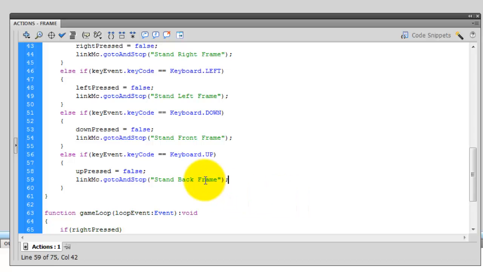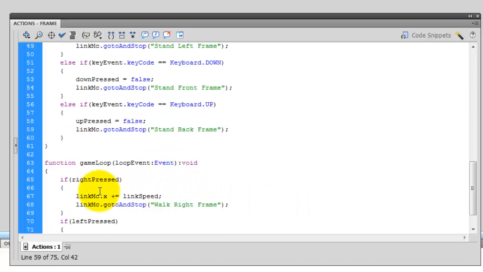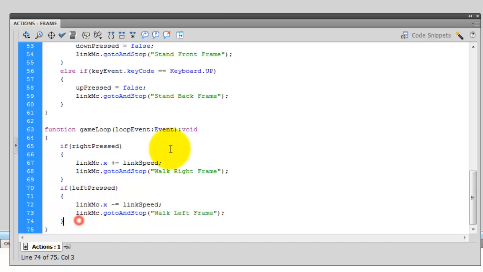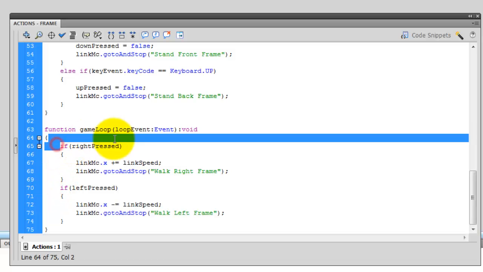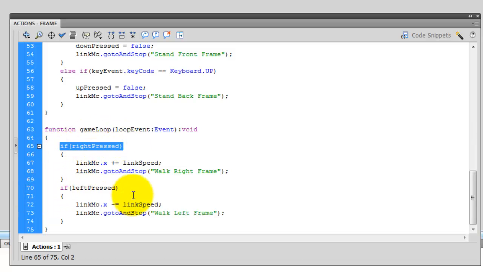All right, and last but not least, we have to go to the game loop section here. Now over here, by the way, I didn't mention this, I typed in if right pressed, do this, if left pressed, do this. Because of the way we're formatting it, I'm keeping everything as else ifs.